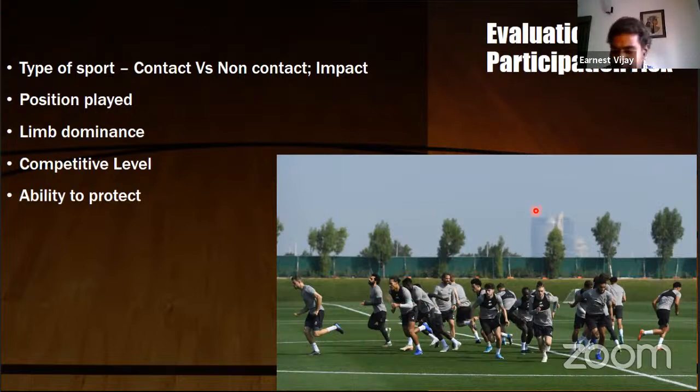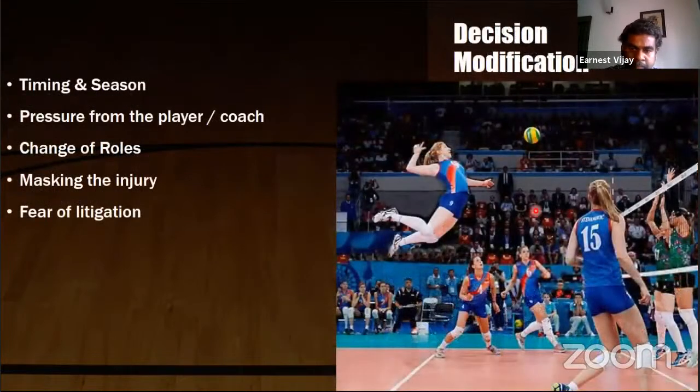Next is the competitive level. Like I spoke about a little earlier, somebody who cannot be pushed to a high impact, high intensity sport, like an IPL game or a T20 game, can be moved to test match cricket, or to one-day cricket. So you can change the competitive level based on your risk evaluation. You also have to see whether the sport allows them to protect their leg, whether they can be taped in the knee, whether they can have a protective brace. You need to evaluate all that before you decide on your return to play.